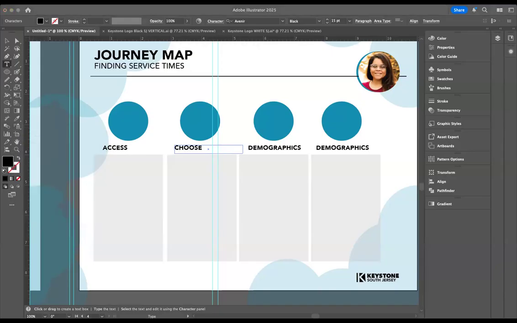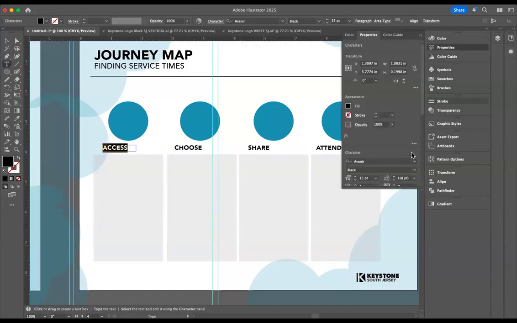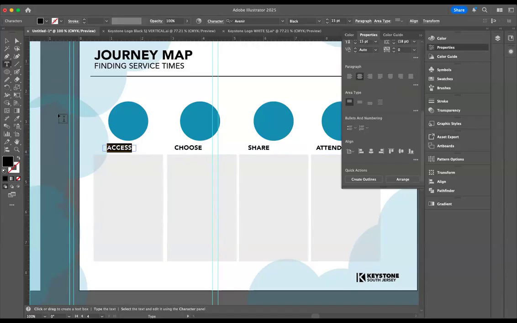I'm looking at journey maps right now. Share, attend. So maybe that's kind of her flow. She's going to access the website and navigate to where the times are and the location.